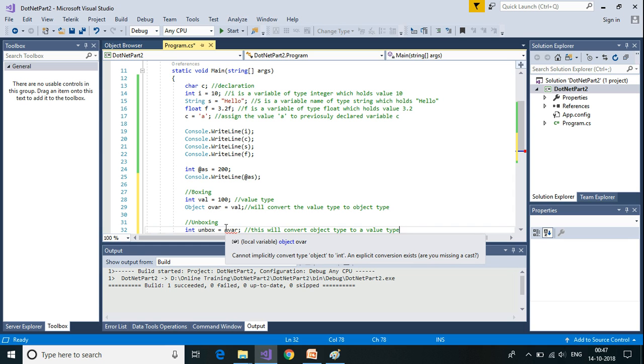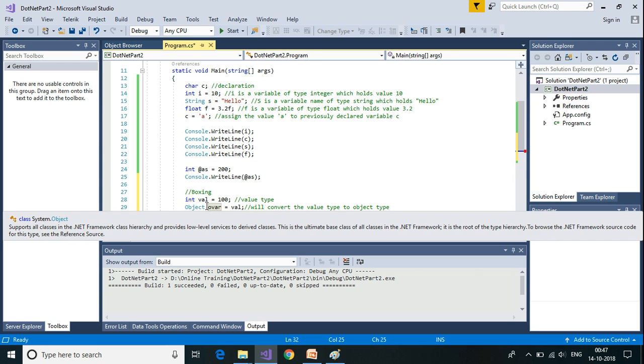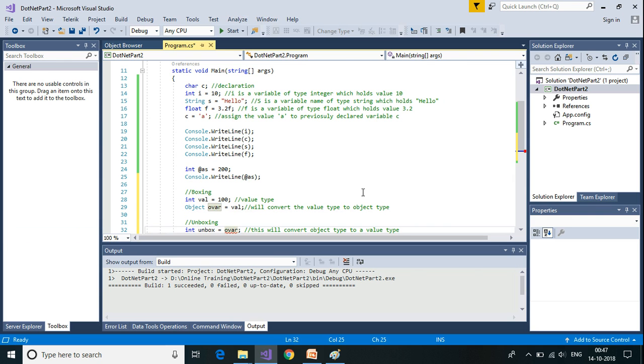An explicit conversion exists. That means whenever we do boxing, converting a value type to an object type, it is implicit, so we don't have to specify explicitly which type of object it is.